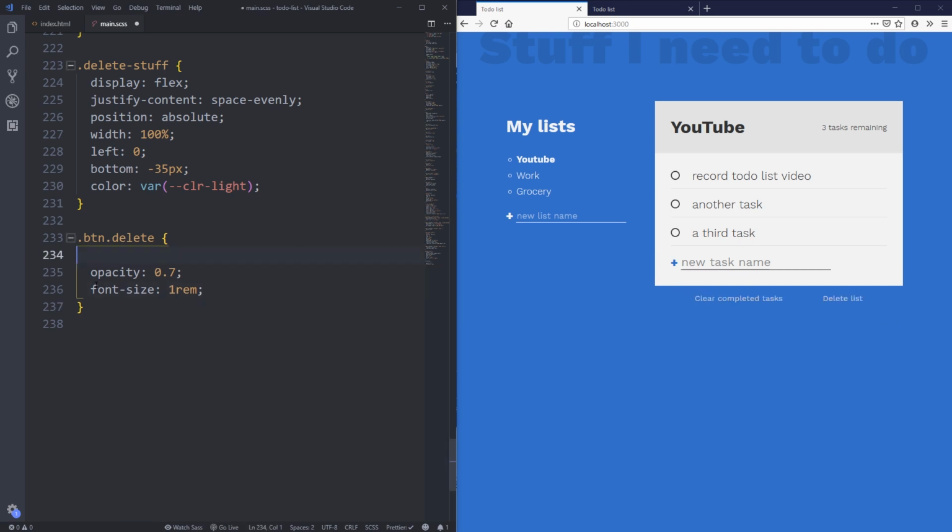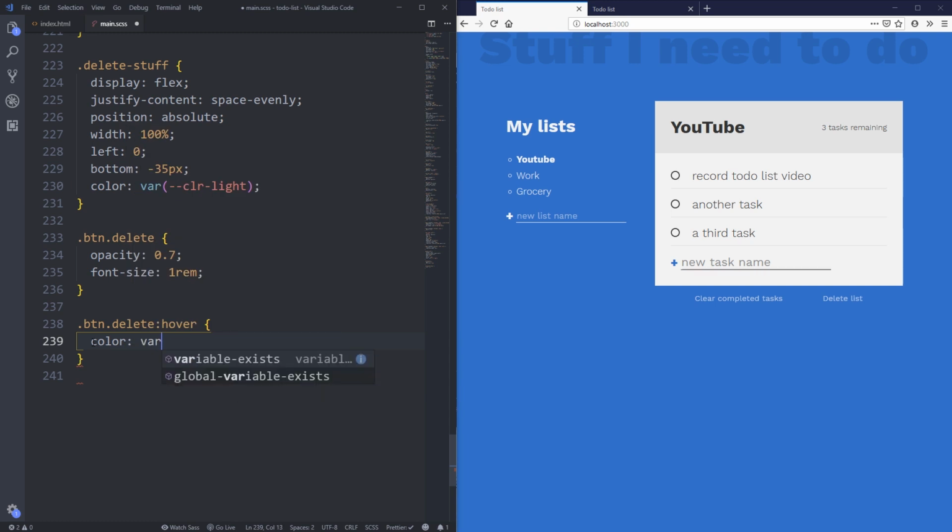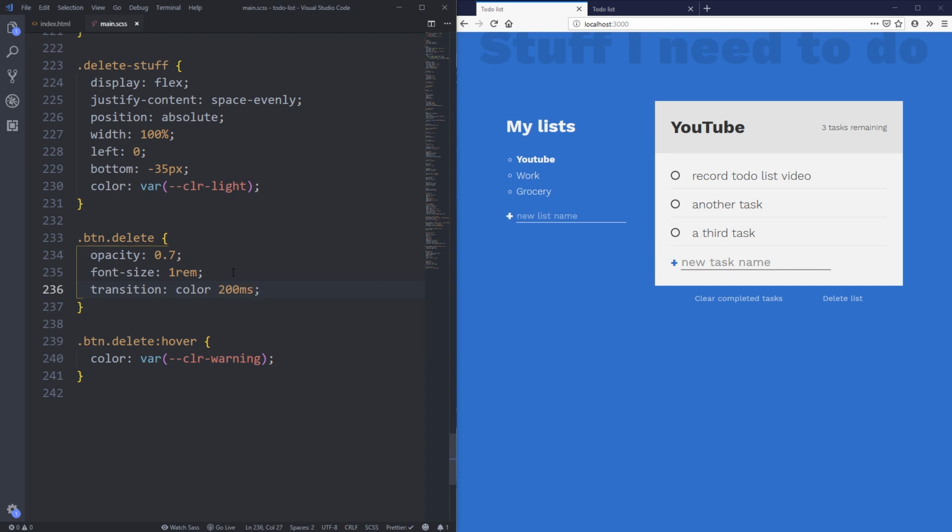But what I do want to do is also have my hover state for this. So for that, it's the only time we're going to use one of the custom properties that I set up, hover, and we'll change the color to var color warning. So now it darkens the whole thing up. And I guess if we really wanted to, we could also do a transition color 200 milliseconds. I'm not putting an ease on there. We don't have to. I don't remember what the default is. I think it's an ease in by default.